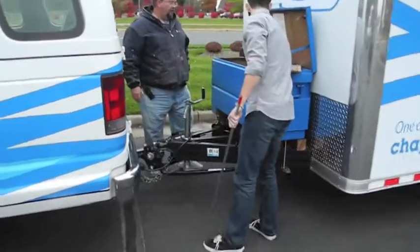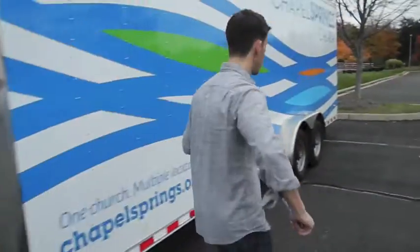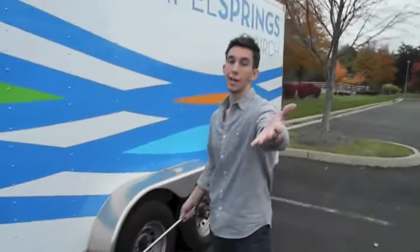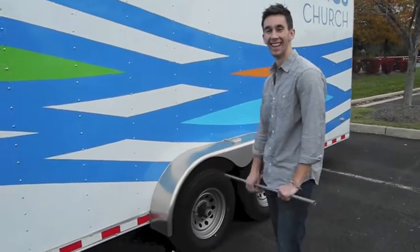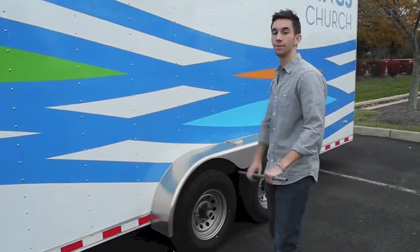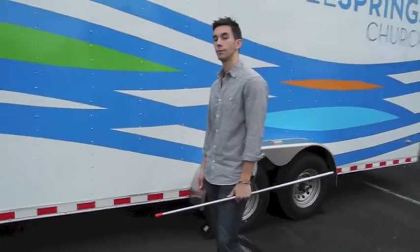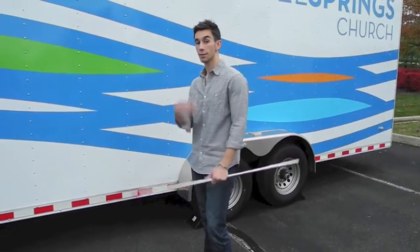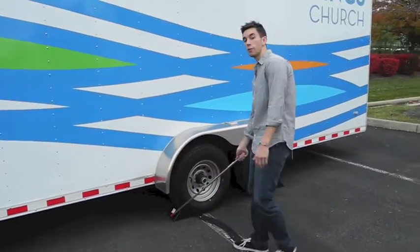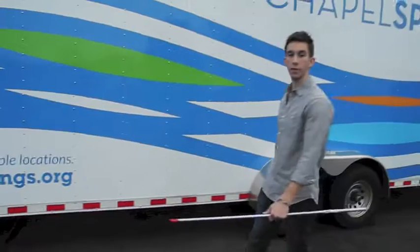We don't want to leave them because they cost a little bit. We have wheel chocks. Caleb, what is the purpose of wheel chocks? Tell me, Andrew. Okay. I don't know. I do know, but. Okay. The purpose of the wheel chocks is to make sure that the trailer doesn't roll through the parking lot at Stafford all by itself. Now, if it's hooked to a 6,000-pound van, you don't really need the chocks. But if you don't have a 6,000-pound van and it's just you and Caleb holding this thing back, you want the wheel chocks. Safety. How many chocks and where are they? Four chocks, correct? Yes. One on the front end, one on the back end, and then the duplicate on the other side. Right. They go into the box. He's a quick learner. Yeah.